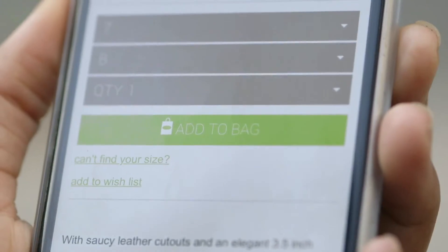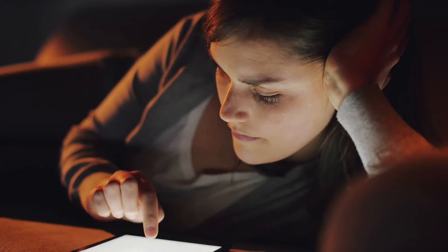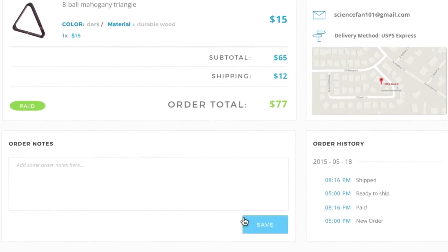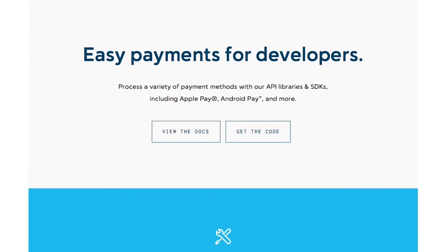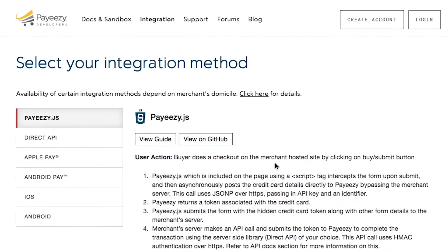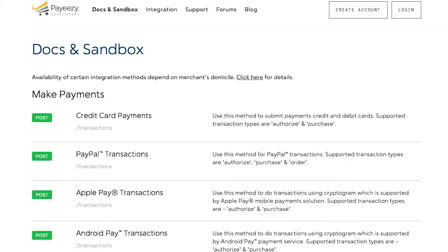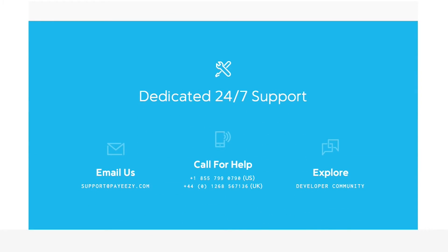The developer experience is critically important in what we do. Developers work for merchants and/or companies to create websites or mobile applications, or for partners who develop third-party solutions, so it's really important that we make their lives as easy as possible. We deploy a self-service developer portal with all the tools and capabilities that developers need to build powerful applications and experiences for their end users. We publish sample code in many programming languages, and we have a fantastic support team who assist developers with their integrations.